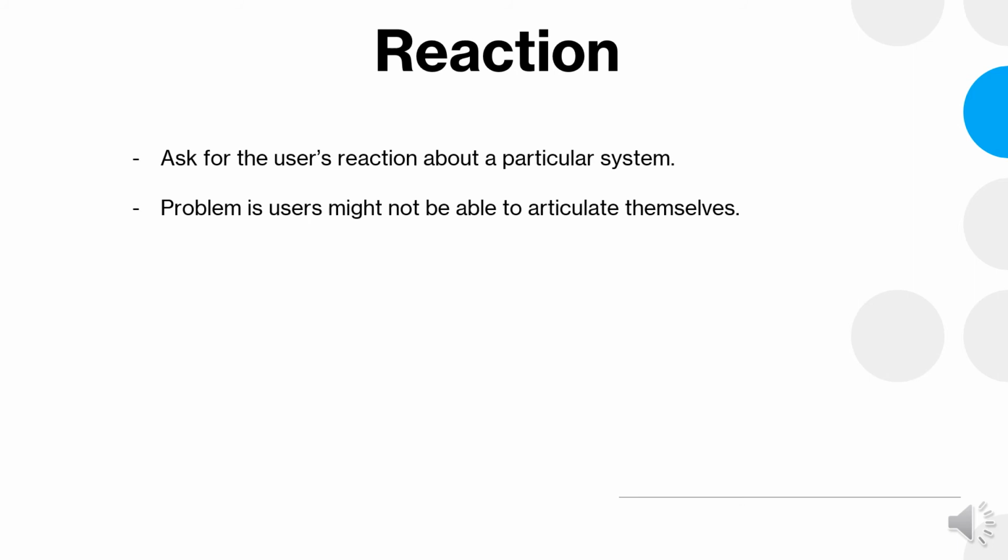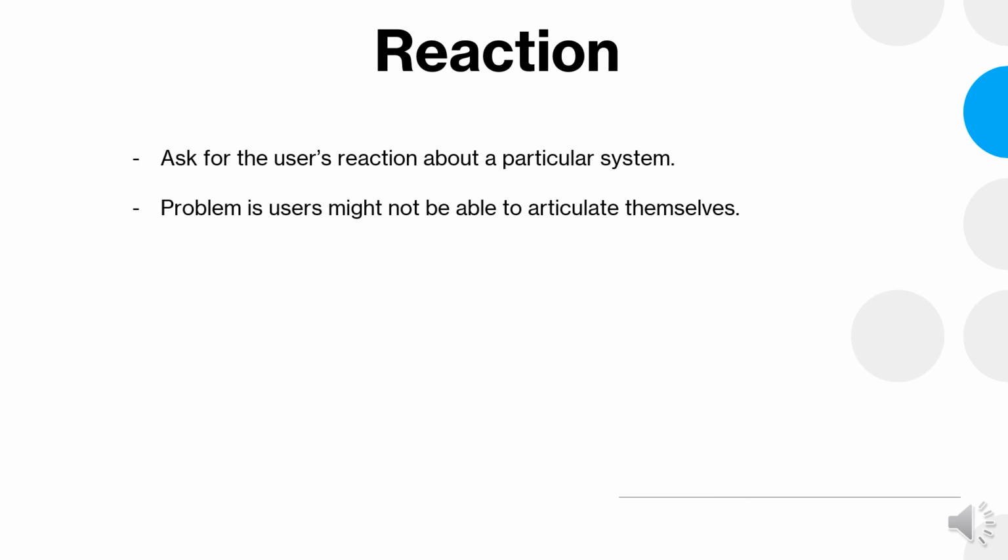And last but not least, the reaction. The reaction is basically when you show the users your design, and then you ask for their reaction to that particular design. So you could have an open-ended preference or a closed-ended preference, in which an open-ended preference is when you're communicating with the user. You're asking them, why do they like this design? Why don't they like this design? And then closed-ended is where you don't communicate with the user at all.